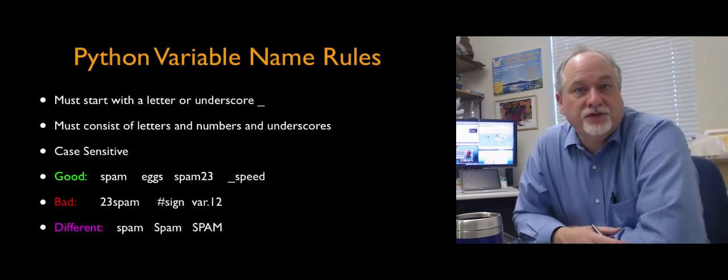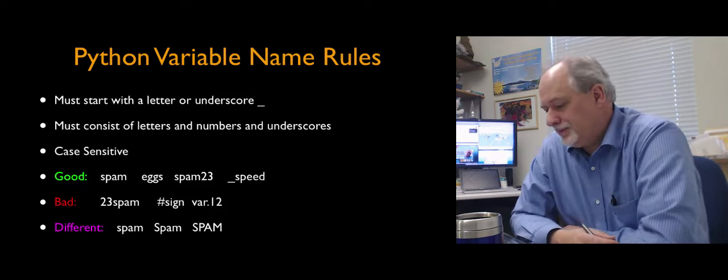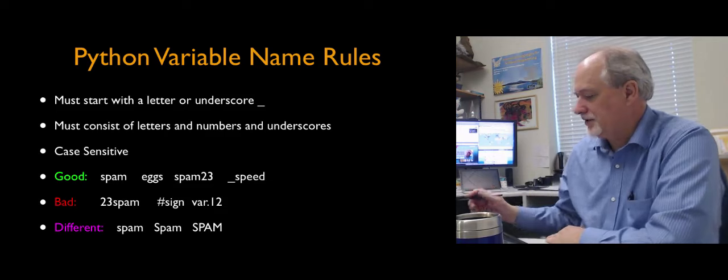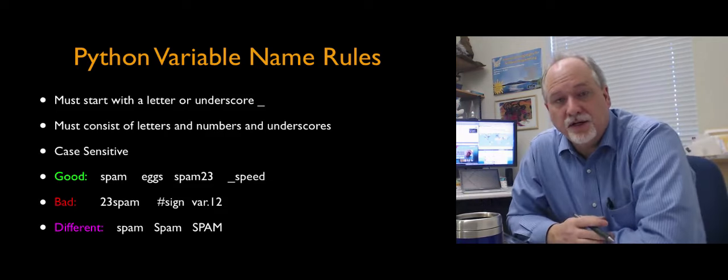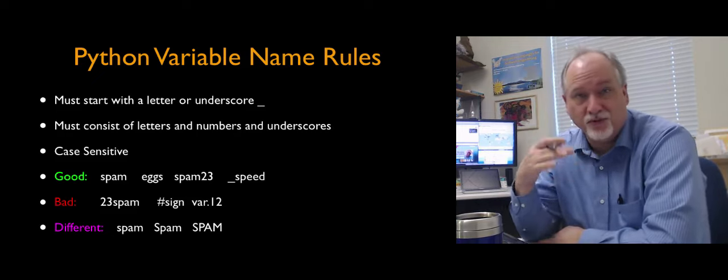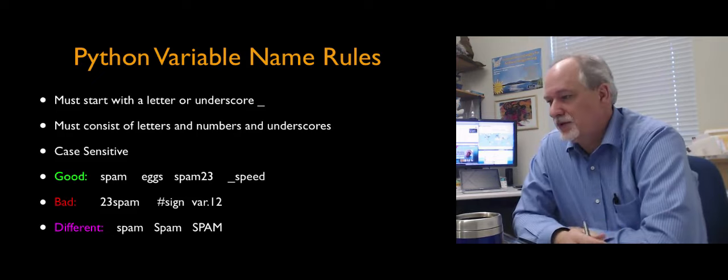There are some rules for naming your variables. Again, you get to pick the variable names. Often we pick variable names that make some sense. We'll talk about that in a second. In Python, variables can start with an underscore. We tend not to, as normal programmers, use those. We let libraries use those.